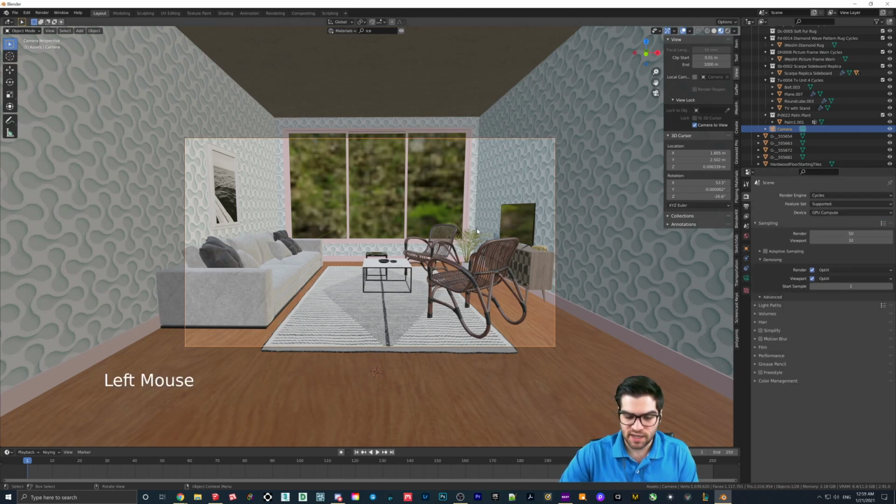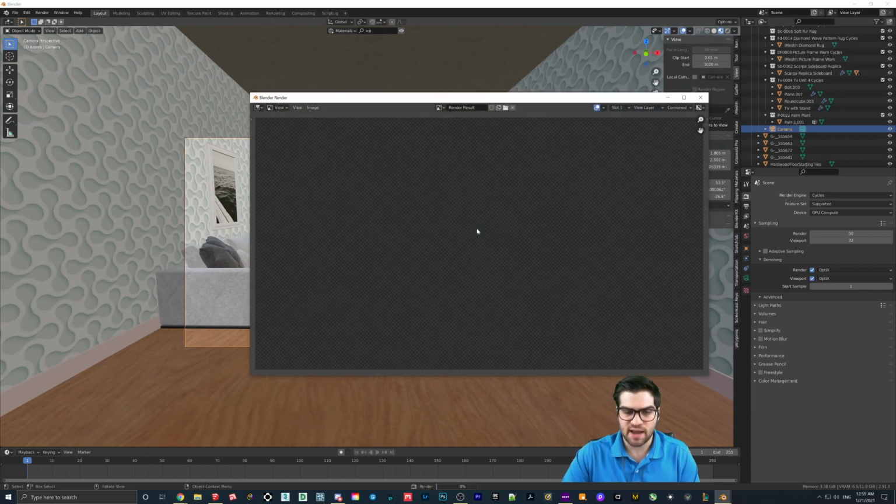That's looking good. Now I'm going to hit F12 once the camera's set up, so we're going to get this render. We hit F12 just to quickly see. You could just hold Z and go into rendered mode, and you'll get a good example of what it's going to look like. The room is probably going to be really dark because I'm assuming the HDRI is not pointing at the window at the moment.